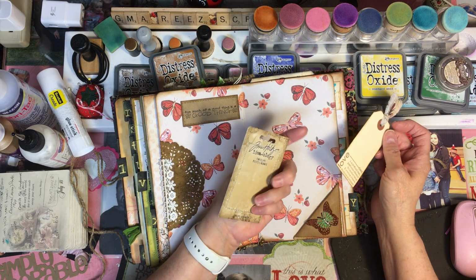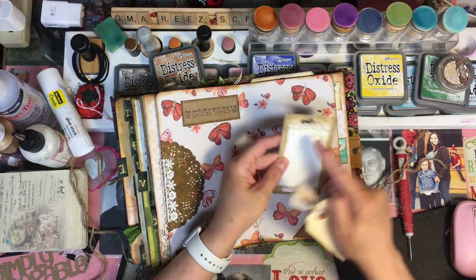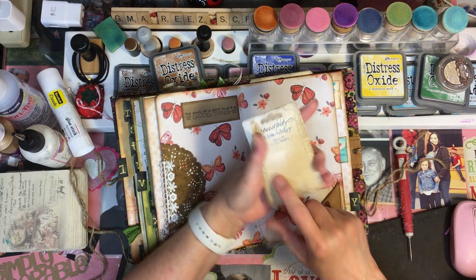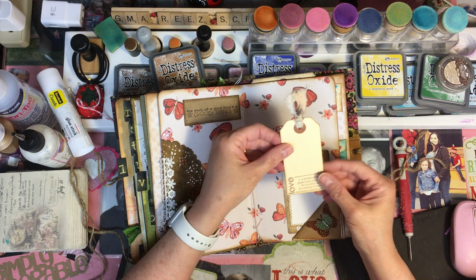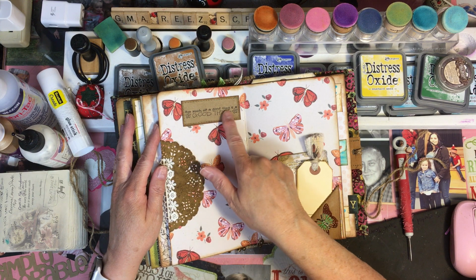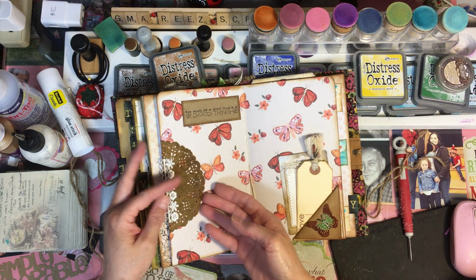A couple of tickets. This one was the tiny clips. Another one of the packaging. I just added a piece of cardstock and a piece of lace and sewed around it. Oops, that's a tag. He could always add pictures here or journal or whatever. He's so creative. This one says love. That tag says love. Anyway, it says too much of a good thing is a good thing, right? I put it on this page. I thought it was perfect because there were so many butterflies on this page.